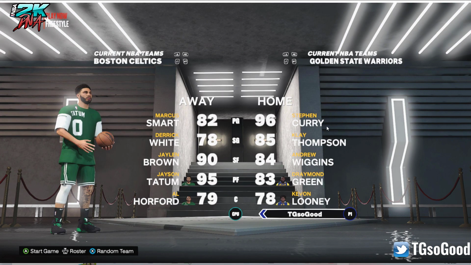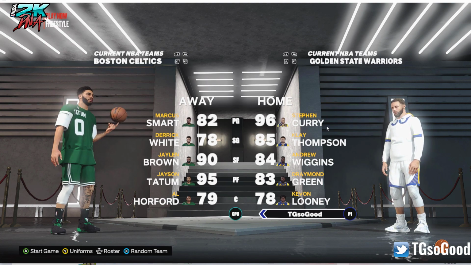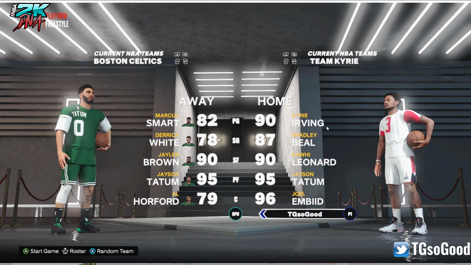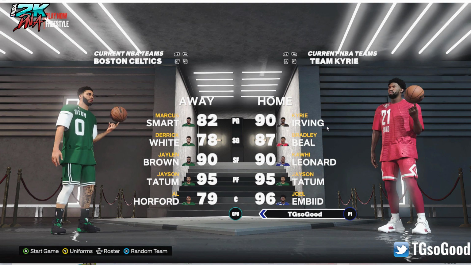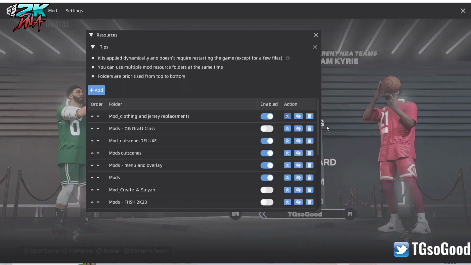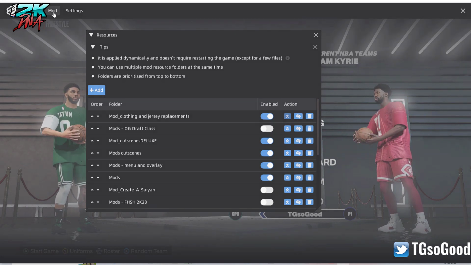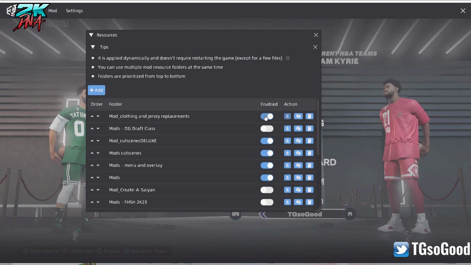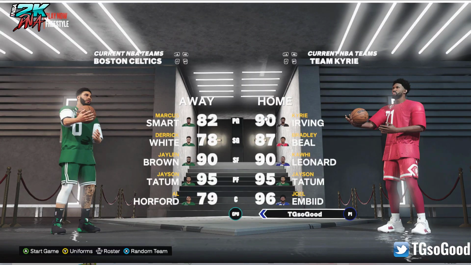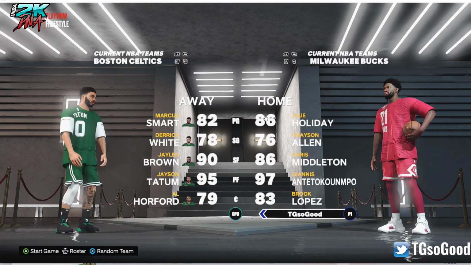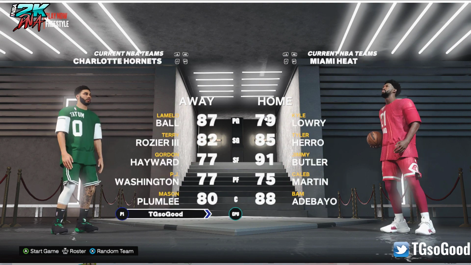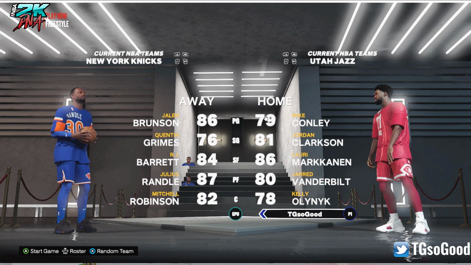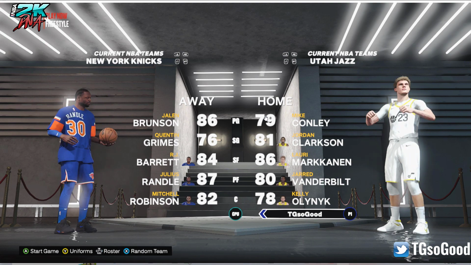So this is what'll happen when you don't have the appropriate roster loaded up. Okay. And how do you turn this off when you want to stop playing with it? I'll show you. You press F8, get your mod menu back up, and then right here, you just click this to turn it off. Press F8, go through a few teams so that the files can refresh. And then give it a second.